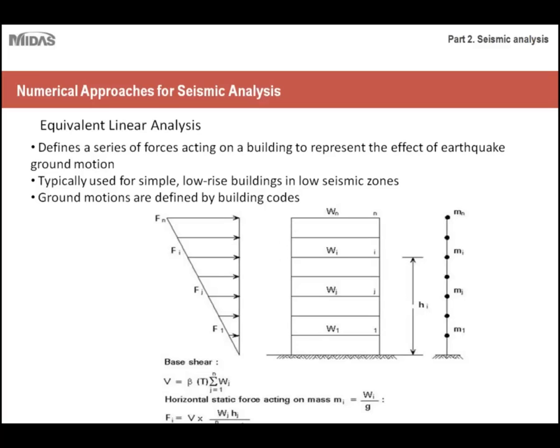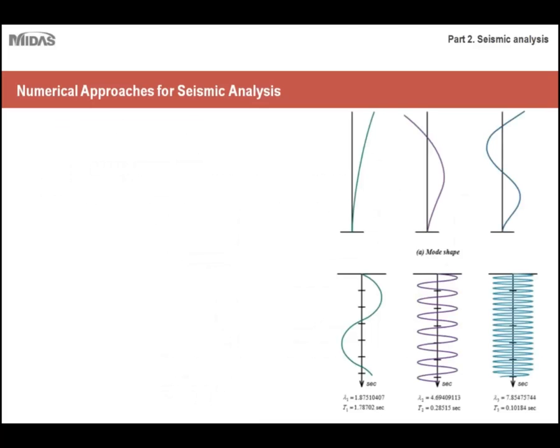Obviously, you're making several very large assumptions when you're doing this type of analysis. But for smaller scale projects in low seismic regions, for example, maybe out in the Midwest, the center of the United States, where seismic vibrations are very low, an analysis like this would suffice. So that's the first type of analysis that's available. For those of you working in low seismic regions, this should be very familiar, and you should be well acquainted with it.